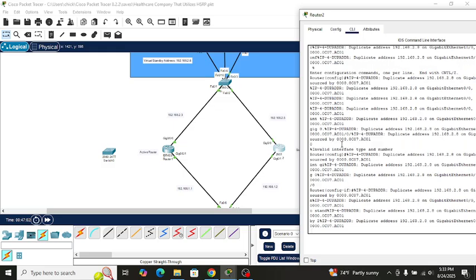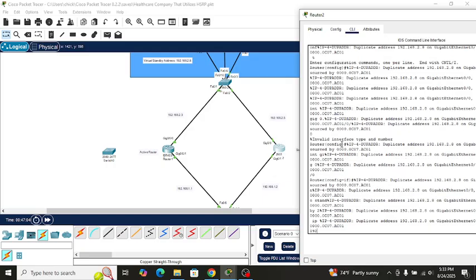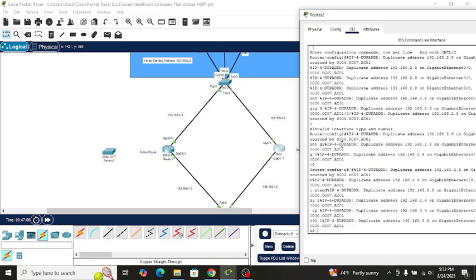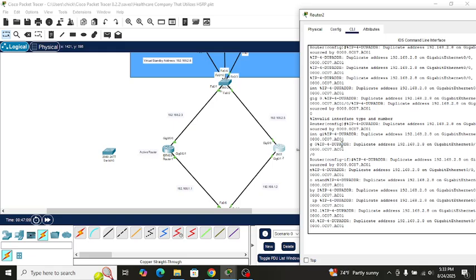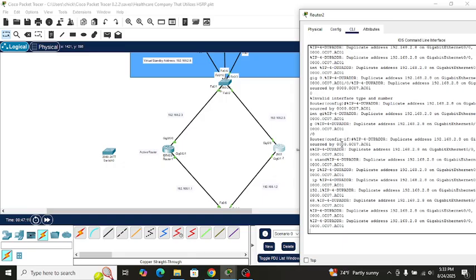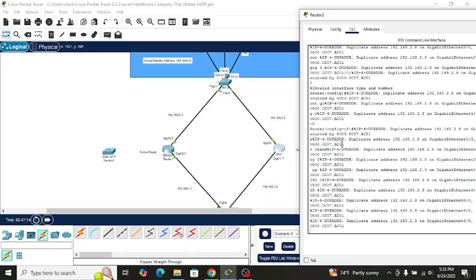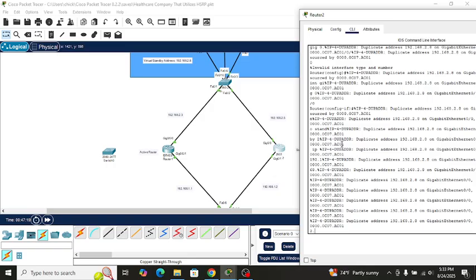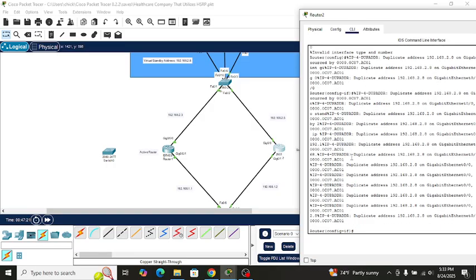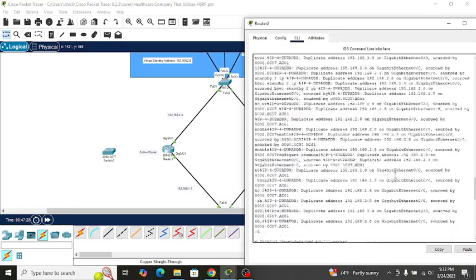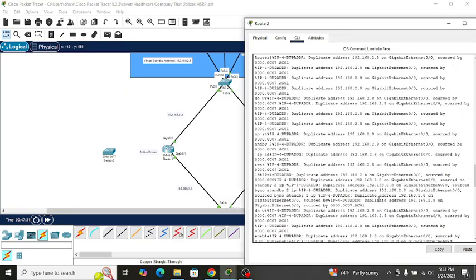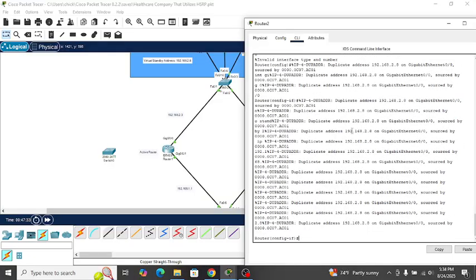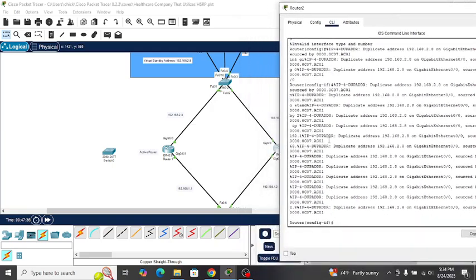My bad, I forgot that. Okay, so I typed the exact correct command, and it stopped the duplicate address error right over here.